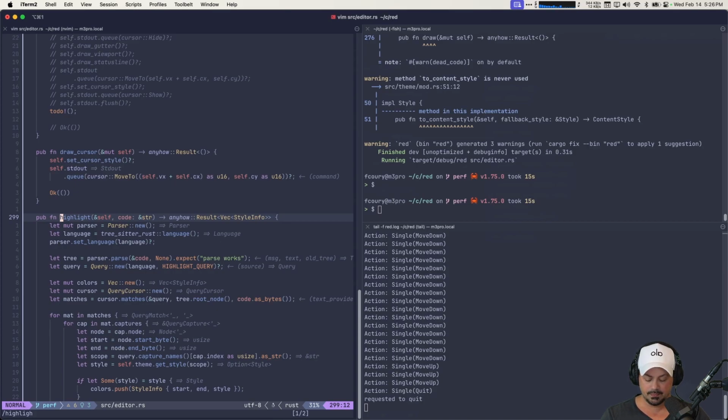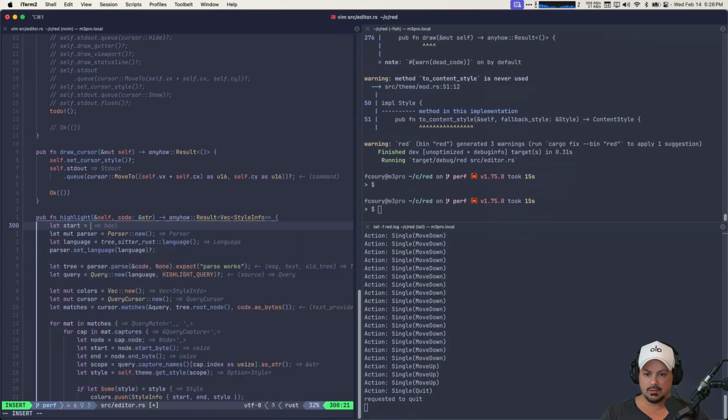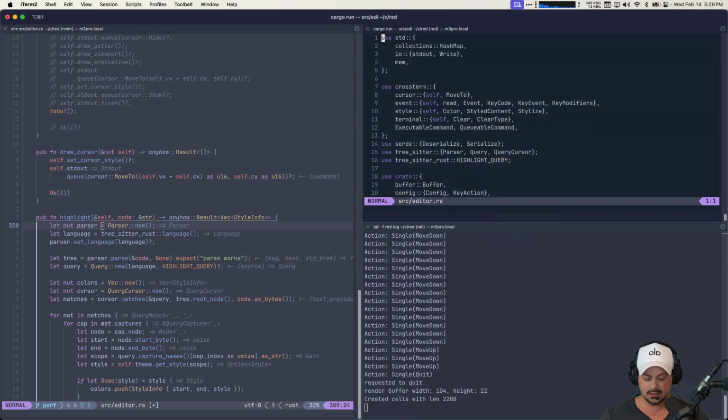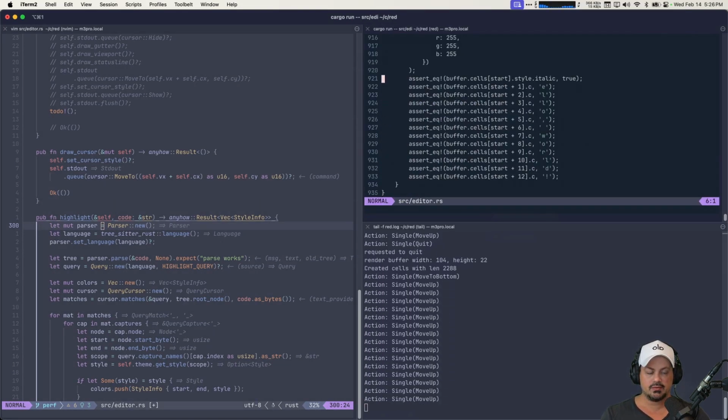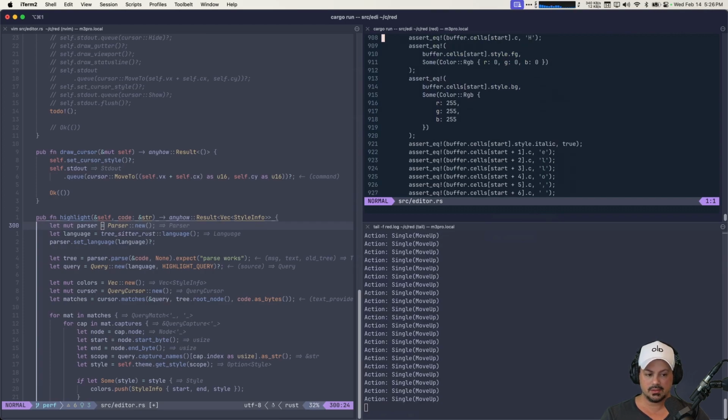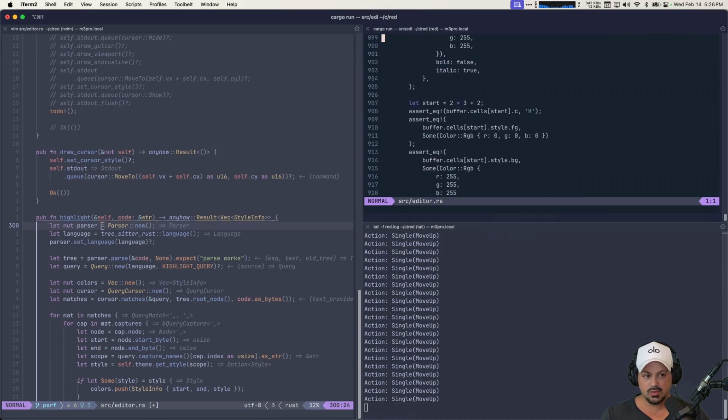Very basic stuff. Like basically, I did let start equals instant now, and then you can measure how much time it took. And I figured out that the highlight method, every time that you scrolled down, let's say that I go to the last line, and then every time that you scrolled like this, it would take around 100 to 150, sometimes 200 milliseconds to reapply the syntax highlighting, right?